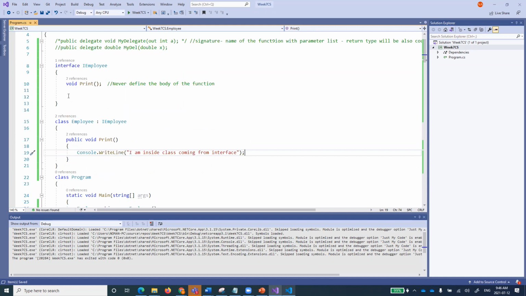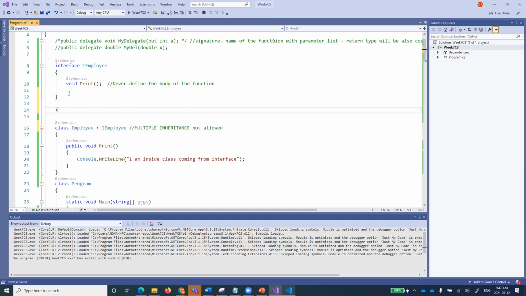A class can inherit from multiple interfaces as well. It's an interesting concept. You remember, can I inherit one class from multiple classes? Is multiple inheritance allowed or not over here? You remember that multiple inheritance is not allowed in C#. Not allowed. But multiple interfaces can be inherited over here. Just to give you a quick sense of it, I define another interface, rather copy this one.